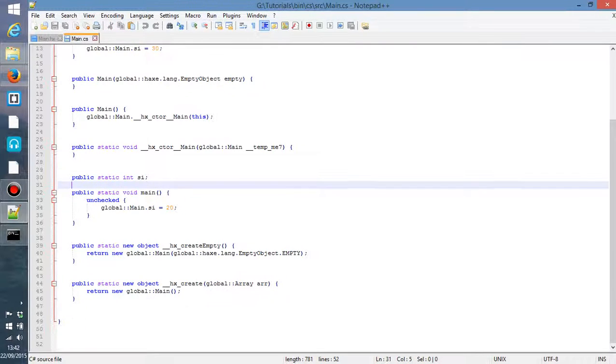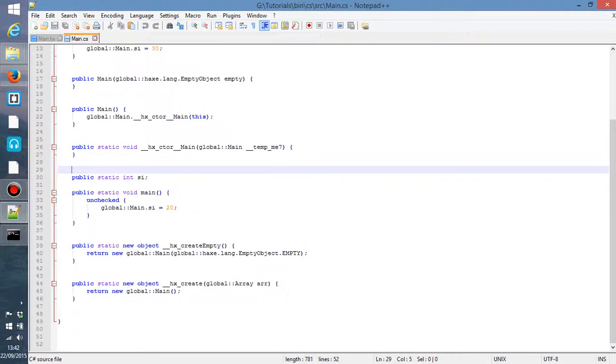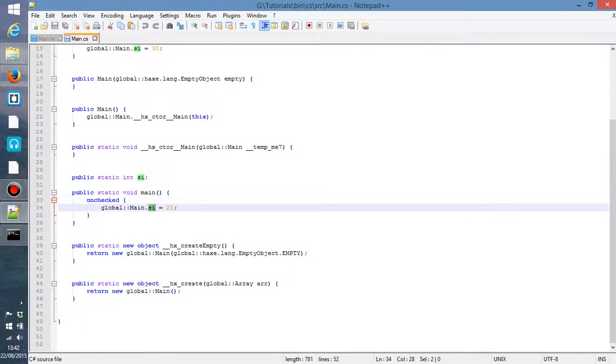The Haxe compiler has detected it as an integer, so it is going to assign it as an integer, generate that code, and then assign it 20, like that.